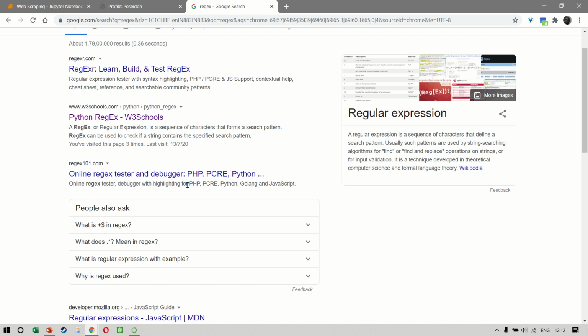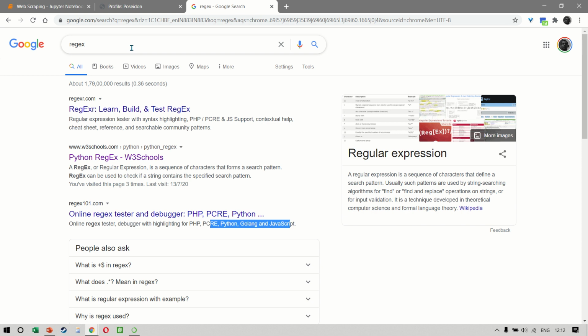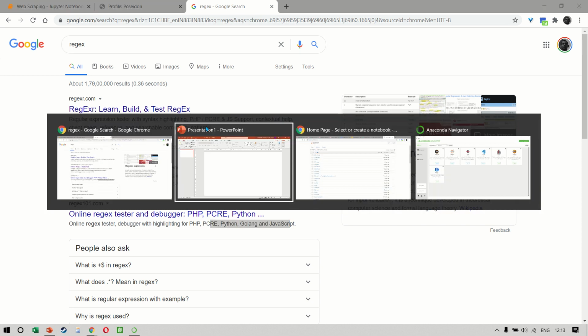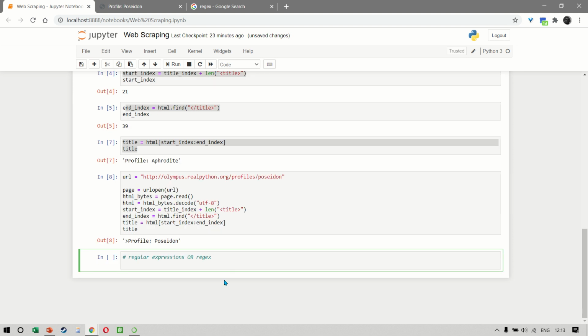So if you notice, it's available on PHP, Python, JavaScript, right? It works on R. So it works on different types of data science platforms and programming platforms. All right. So remember, they are not particular to Python. It's a general programming concept and it can be used with nearly every other programming language.